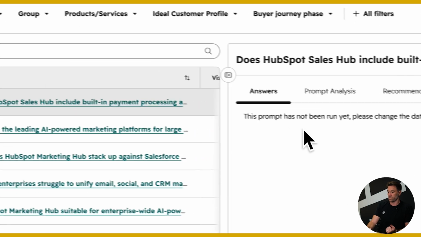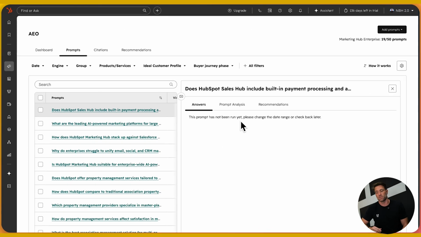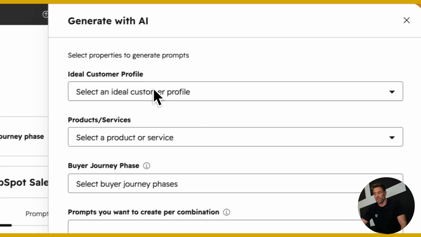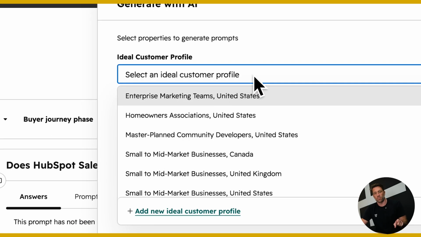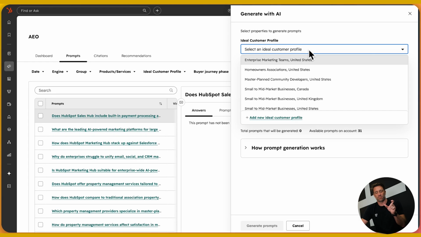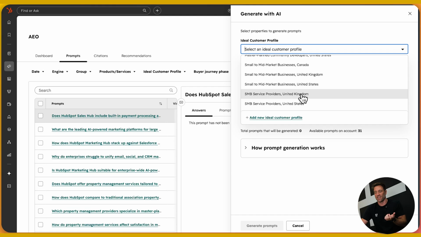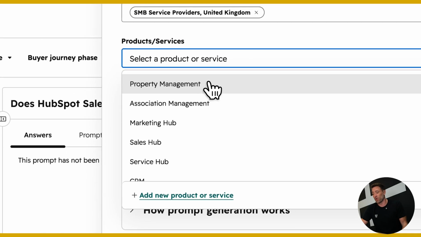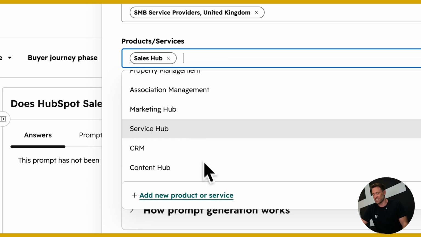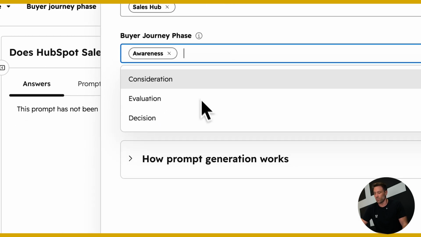And probably won't show us just too much yet because it's still running the prompt, but it will show us, obviously HubSpot's going to show up in this because it was the evaluation and decision phase, but this tool would look really kind of, if we go through maybe, I think because it's saying property, as in like property, data properties, I think it thinks that homeowners associations and things like that, I think it's defaulting to that. That's why I think this is happening. And that's why it says property management. So I'm going to guess that that's exactly why it is, but we'll look at the awareness.